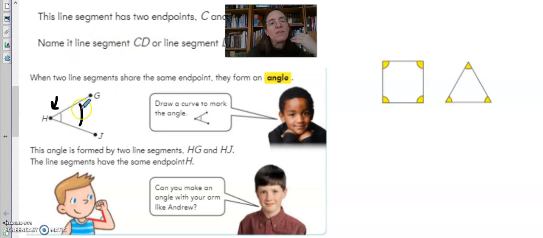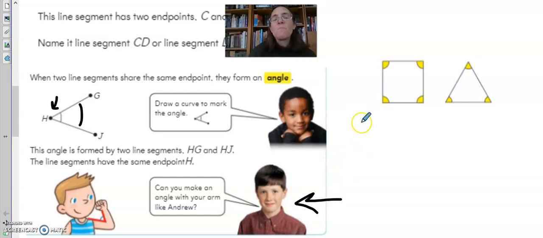Now, this curvy part on the inside here, that's the symbol that mathematicians use to let you know that, hey, this is an angle I'm talking about. And their little example down here is that you can use your arm to make different angles. Do you notice that there's not that much space right here compared to this? And then this way? Those are different angles. So when we're talking about angles, we're describing how close the two lines are together, really near their vertex. Although we measure it as part of a circle here, and that's why we need the curvy line.